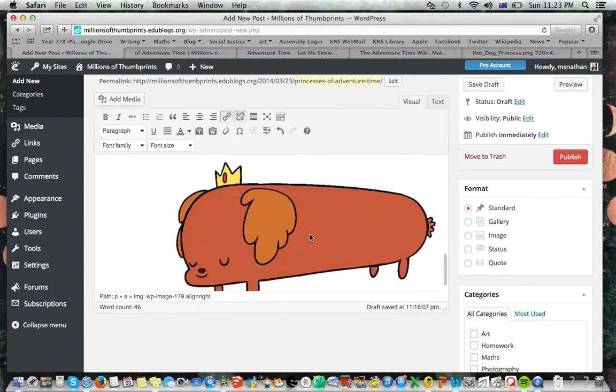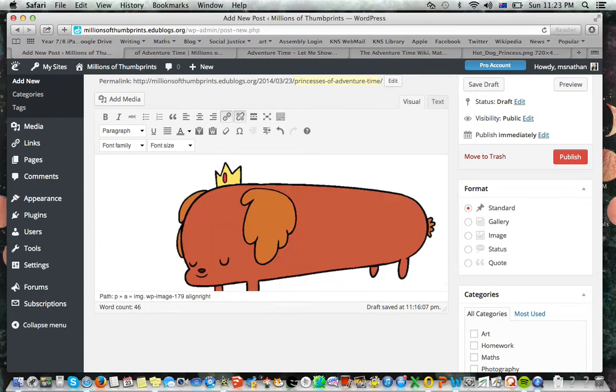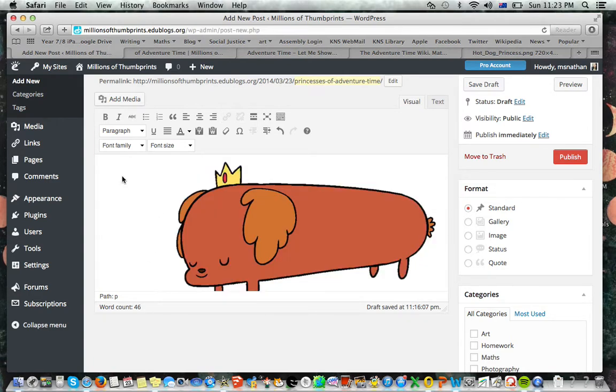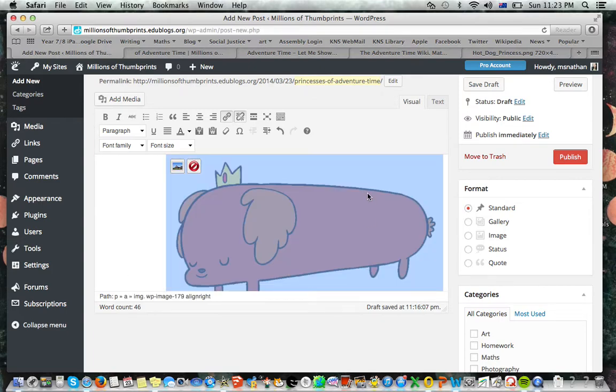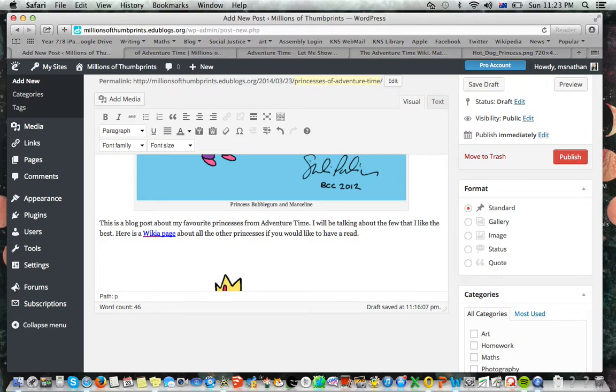And if I, oops, this is where it gets really tricky to find your cursor. If I wanted to start some type, I could put it up there, but I actually want to go down below her. Oh, sorry. Actually, no, I don't. I want to put it in here. Sorry. Okay, so we've inserted 2 photos. We've made them smaller. We've inserted a link.